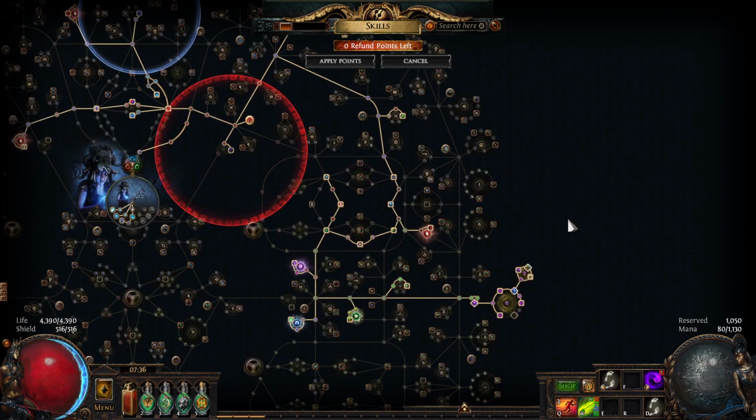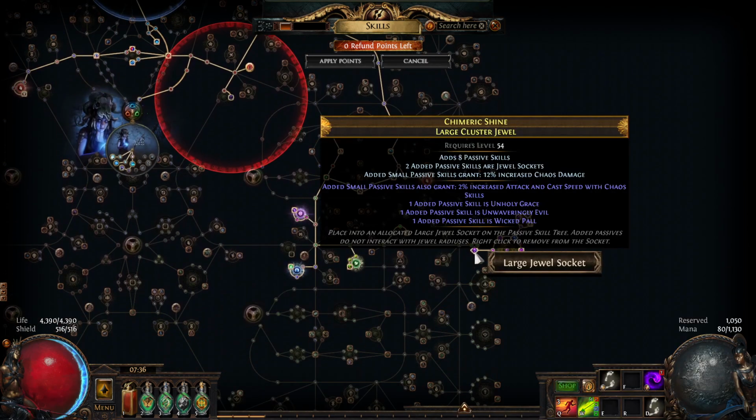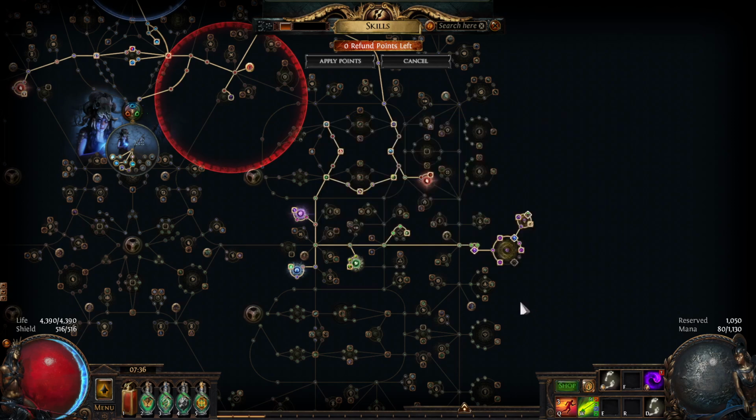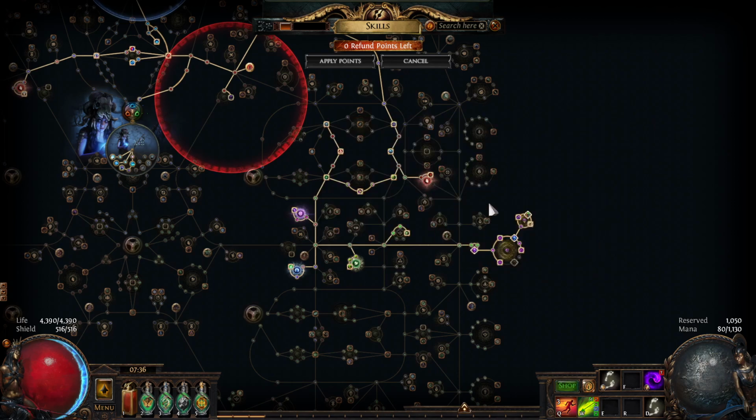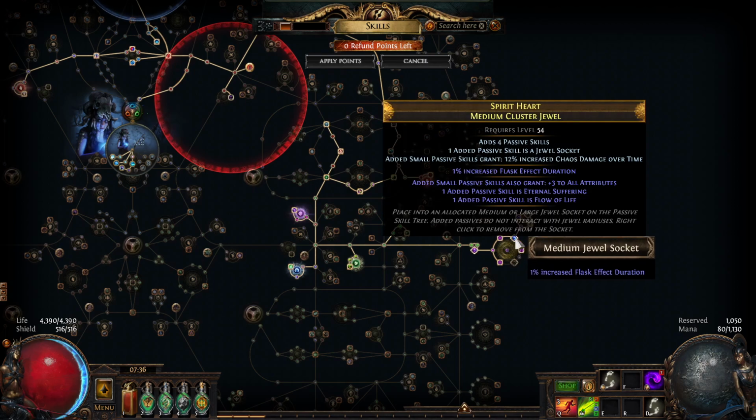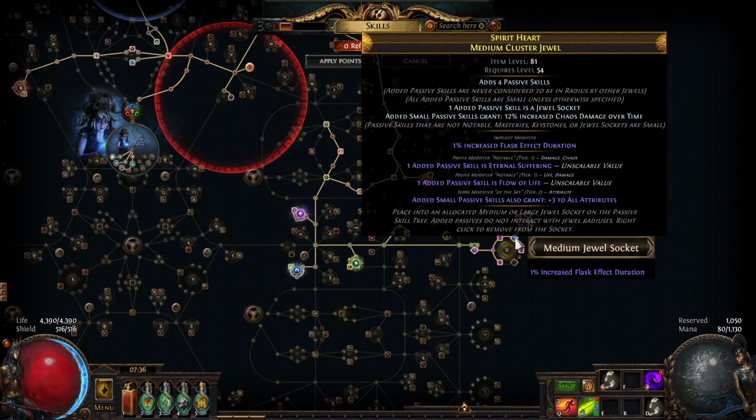And for our second cluster setup it is pretty much the same. Unholy Grace, Unwavering Evil, Wicked Pal, and then whichever passive you can get on there. I haven't harvest crafted this one because I didn't have enough regret points left over to take it out to apply the harvest craft, so whatever. And our final medium cluster on here, I've got Flow of Life and Eternal Suffering.